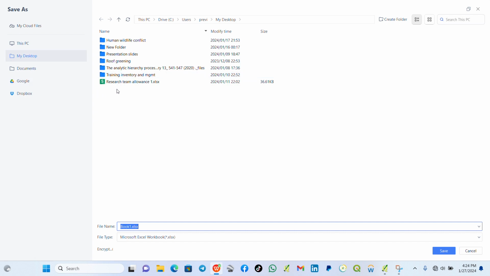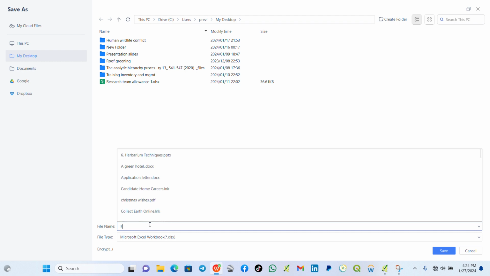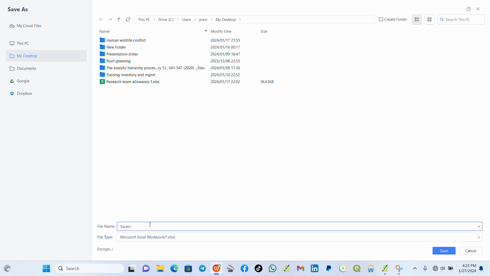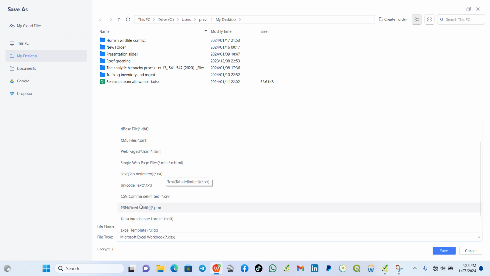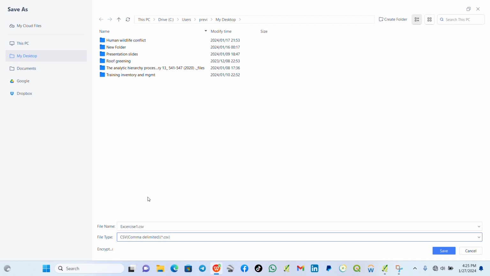We need to save it as CSV format. So in the file name, we have to give the name we are doing with the project. For example, this is for exercise 1, and the file type should be in a CSV format, comma delimited format.